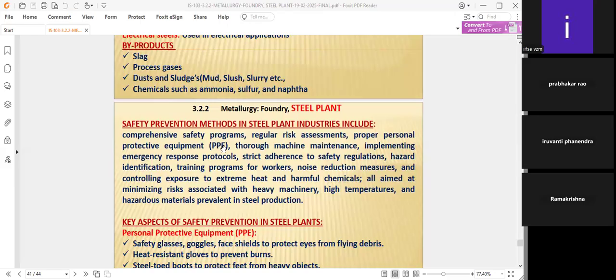Proper personal protective equipment must be worn. You are all aware of this, but because employees have different attitudes and shortcut methods, we have to see that this is avoided by the safety manager himself.